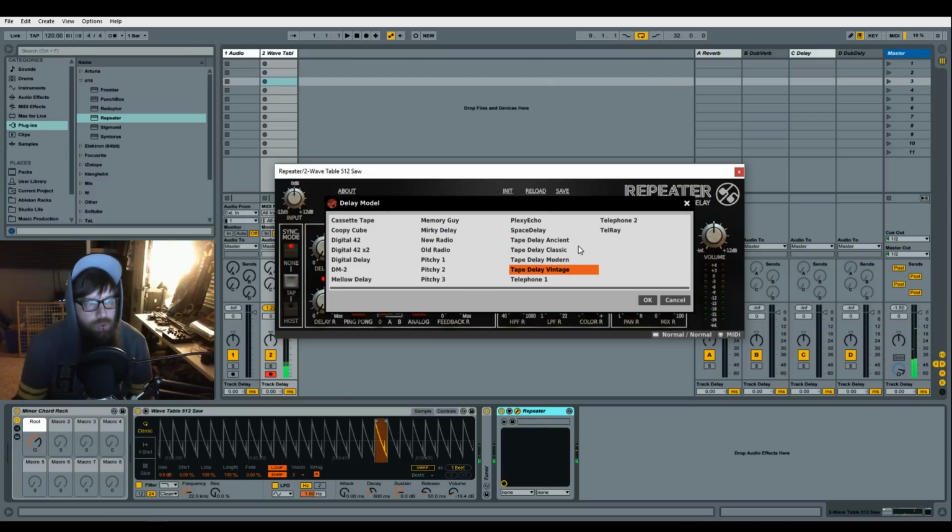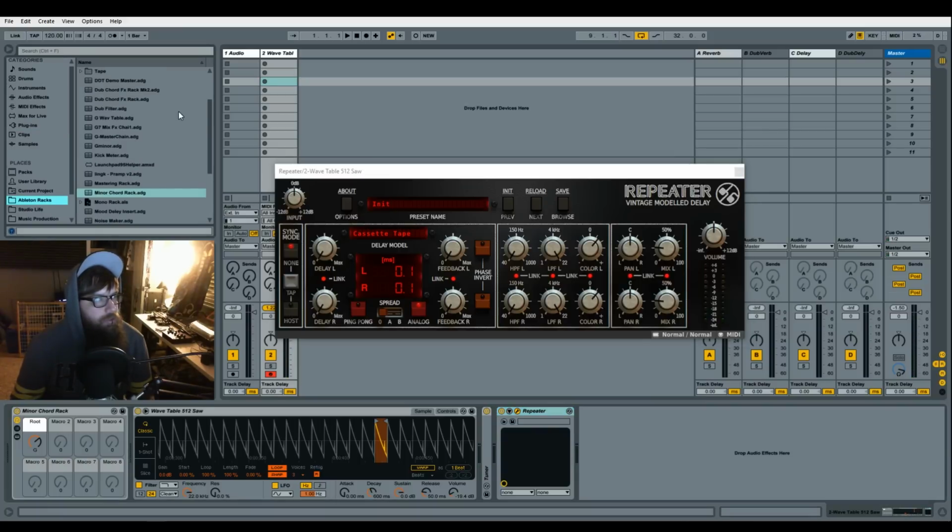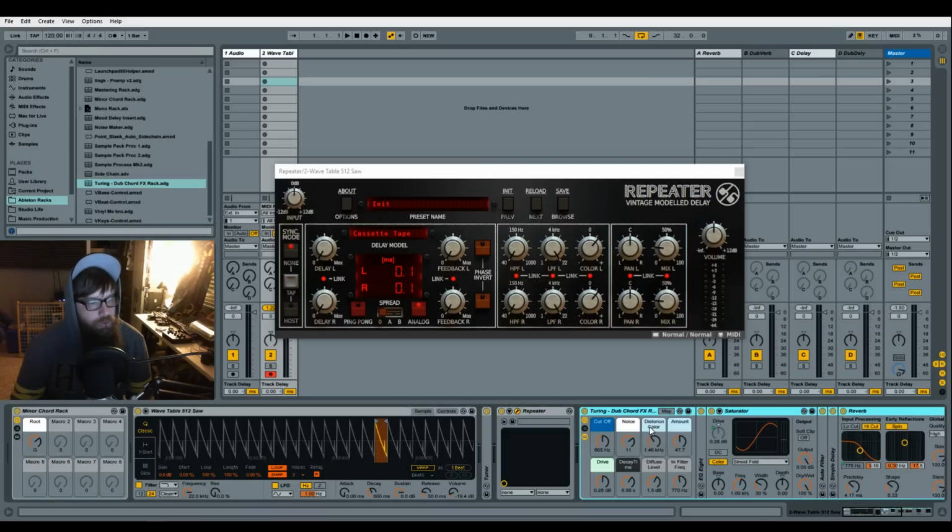And some of these can have some cool kind of effects to them. I found that Vintage has like a little bit of dirt in the delay, like in the feedback when you're using it. I kind of like this cassette one here. Bump this up a little bit, bring this down here, right? And you're just using this as like kind of a coloring effect of the sound before you actually bring it into your normal processing, right?